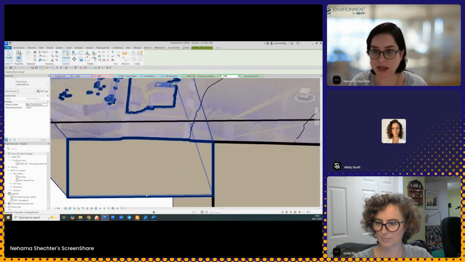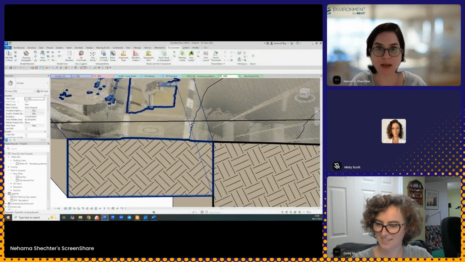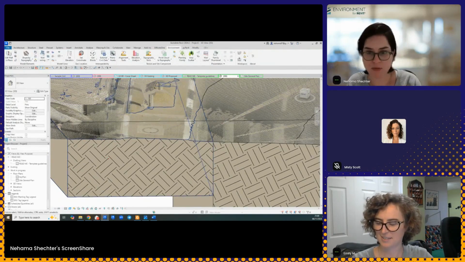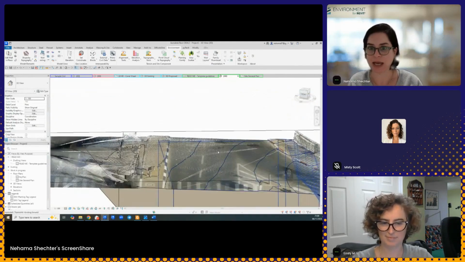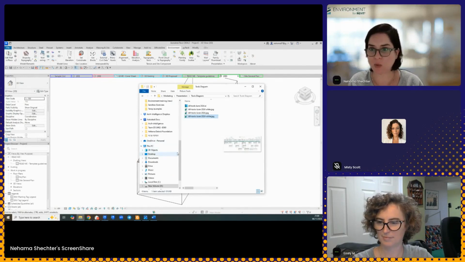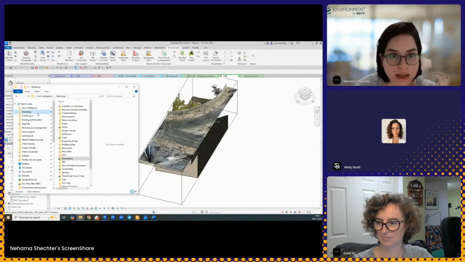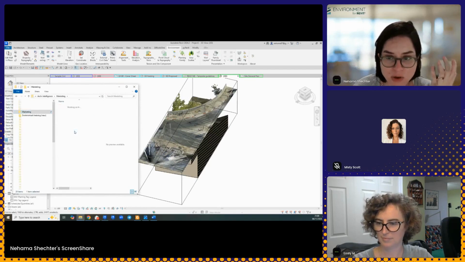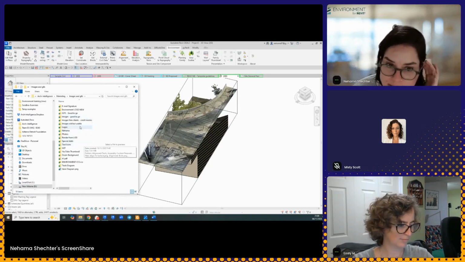So take a look over here. I don't know if you can see it. Maybe I can change the scale a little bit to make it thinner. But you can really see how it reads the topography with the sidewalk and goes back over here. And then, of course, how it skips the walls and the trees. So that's an amazing way for us to create an existing topography. Even the surveyor could just give you the point cloud, and then you can do something amazing with it.